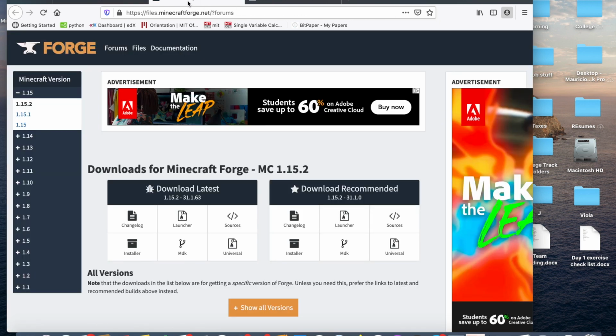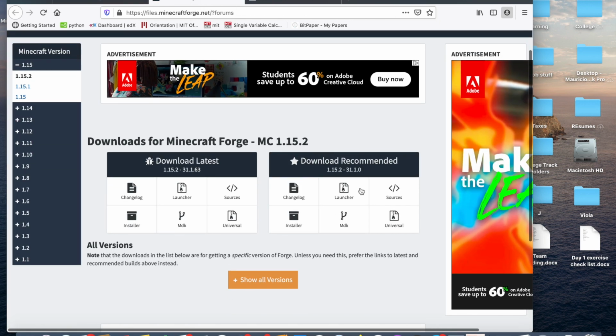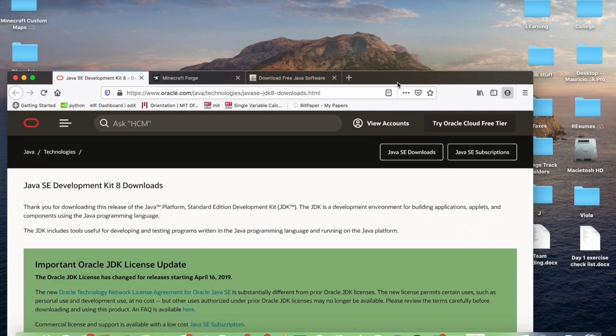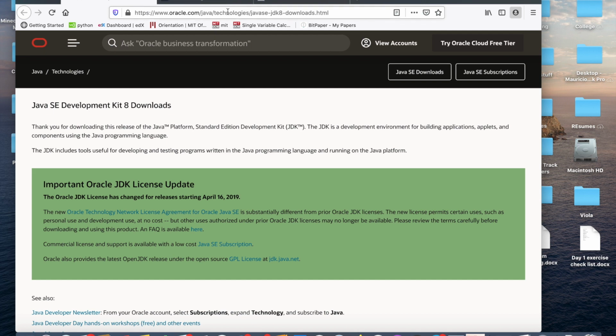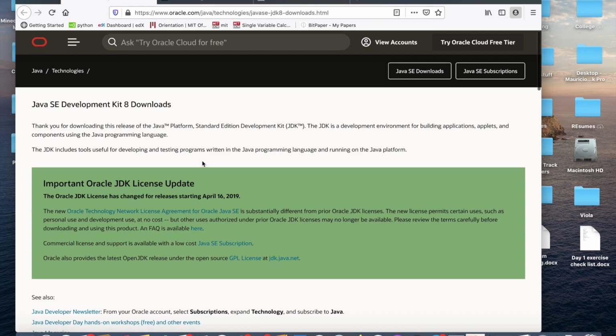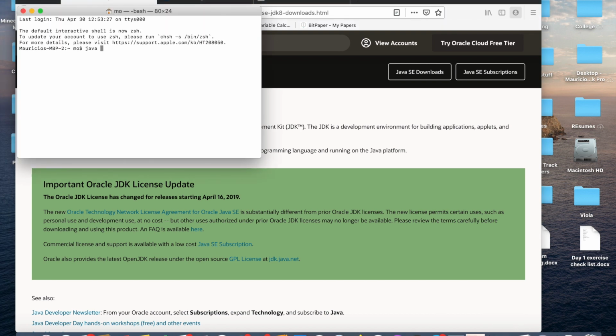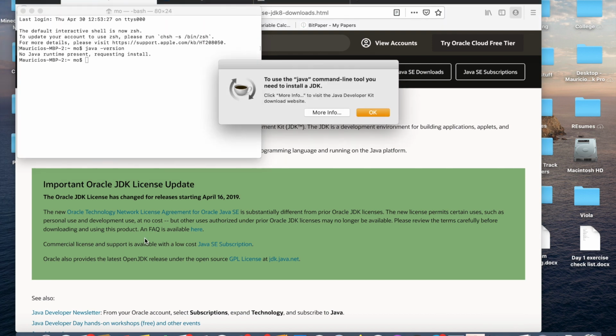You'll also want to download Forge. You're going to want to get the recommended and hit the installer there, and then the other thing is another Java. So let's download these things real quick. I think I may already have this Java, because I already installed Forge, but not the server side. Actually, I can check if you do java -version. It says no Java runtime present, so that tells you that I don't have the development kit needed.